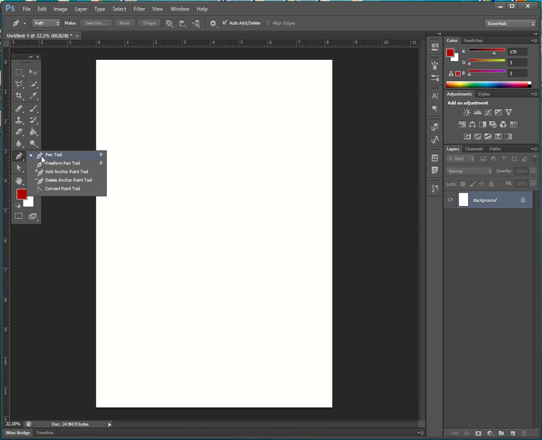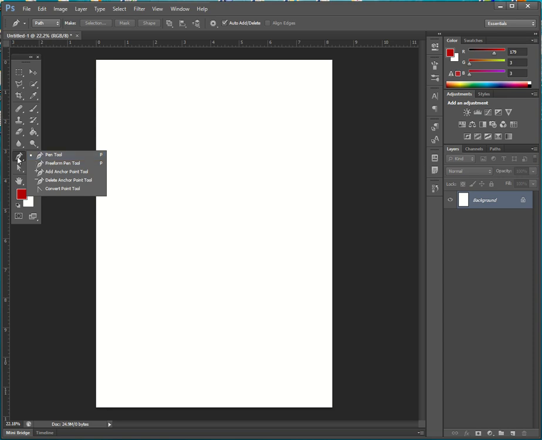Now the thing is, you have to practice to get familiar with this pen tool. So if you need to use the pen tool in your design, it is better to practice with it. Okay, let's see how to use this pen tool.